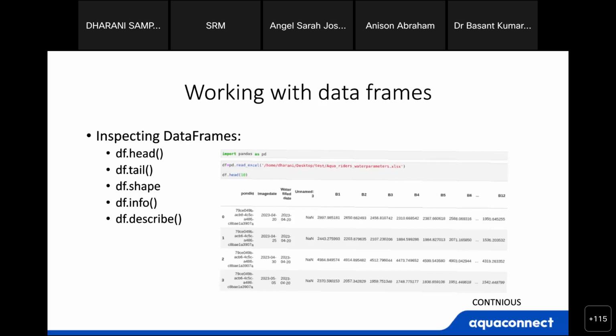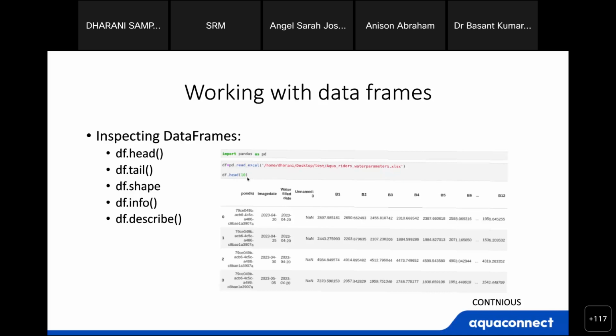DataFrame.head is used to inspect only the first few rows. For example, I have loaded my Excel file using pandas.read_excel and filtered the first few rows by df.head.